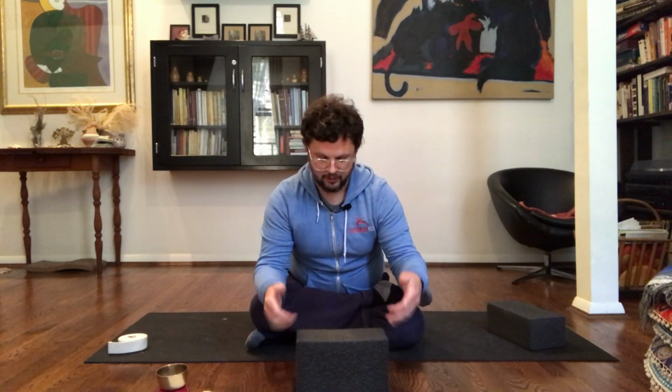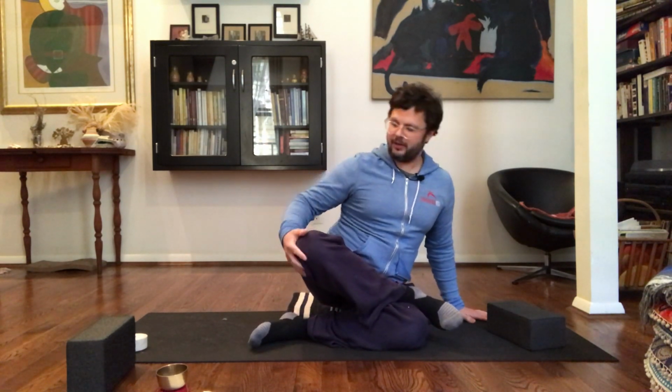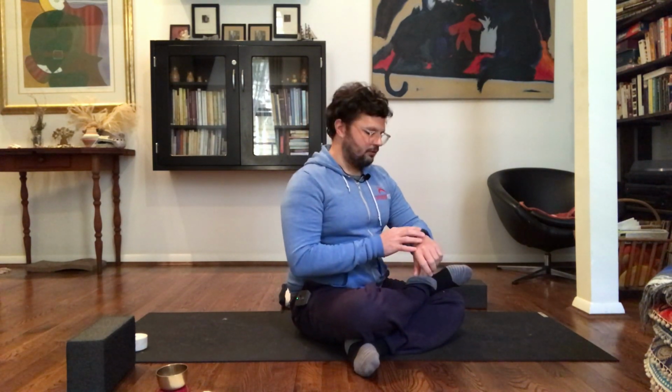But feel free to use props here. You could put your head on a block. You could put your elbows on a block. Again, what I'm concerned with here is just getting a nice stretch on this outer leg. Again, it doesn't have to be big. I want the stretch to be broad. Again, that Goldilocks feeling of not too much, not too little, though this one can be pretty intense. And then once you find the place, then you just soften the breath to a nice natural flow.